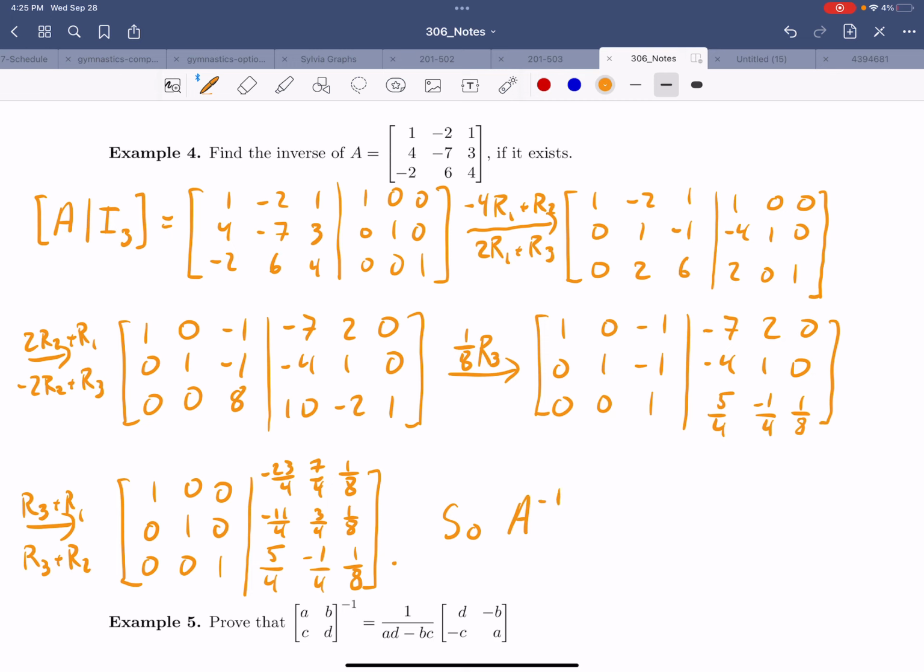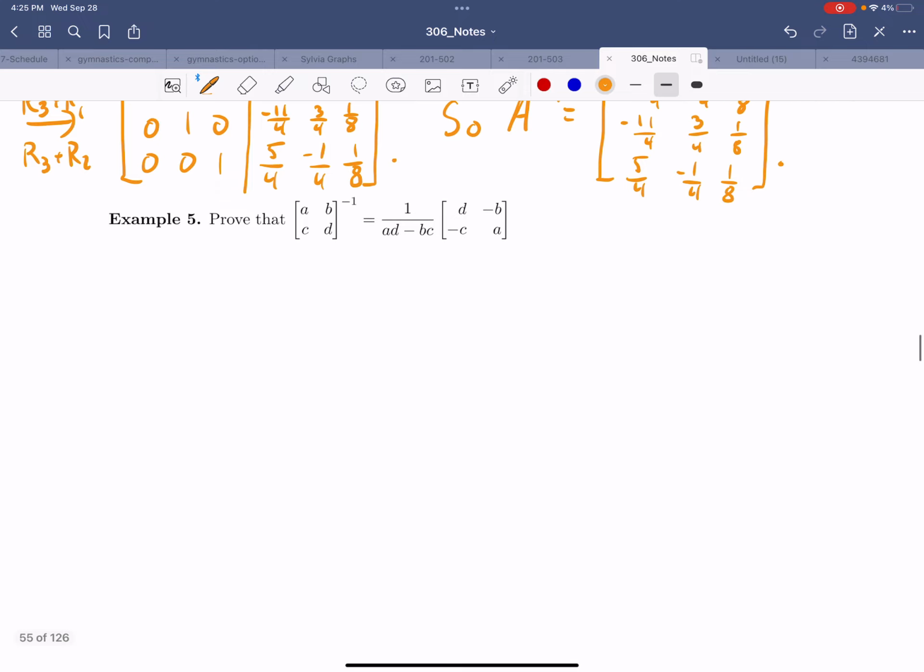So A inverse equals this lovely matrix of negative 23 fourths, negative 11 fourths, going down 5 fourths, 7 fourths, 3 fourths. Just to be clear, that's a negative. All right, negative 1/4, and then I guess 1/8 across the last column. Now, of course, how can you verify this? Well, you can multiply it by A, and you should get the identity. That might look a little gross. So maybe what you could do is multiply A inverse by 8 to get rid of all the fractions, then multiply that by A, and then divide the whole thing by 8, and you should get the identity matrix. Okay.